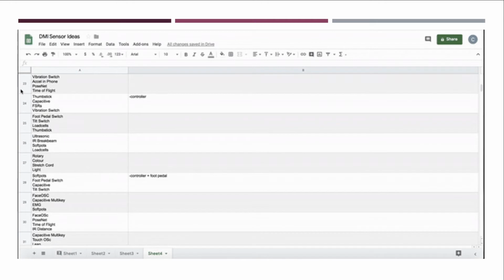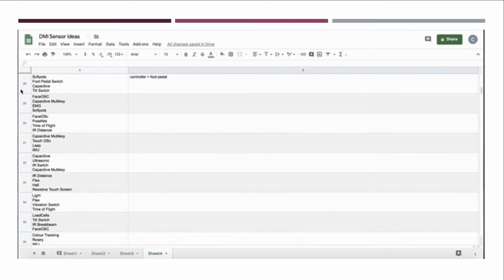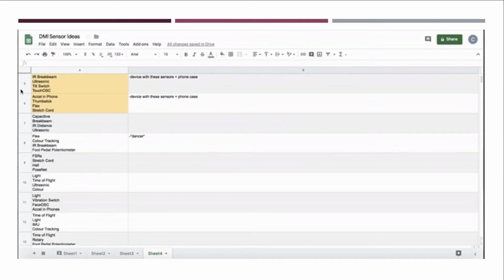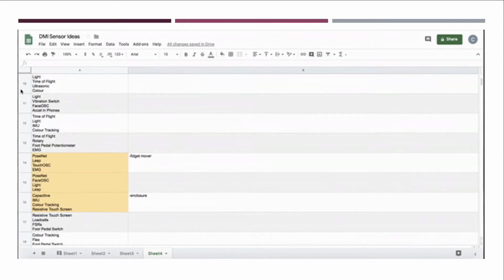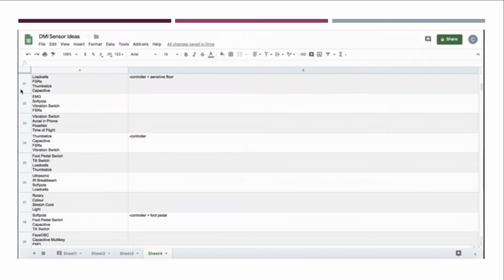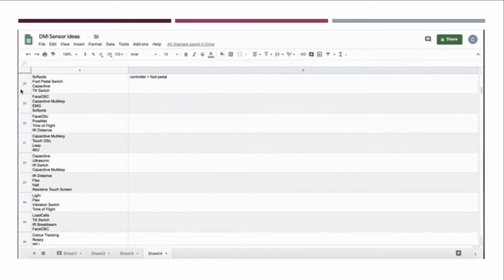With the 4-sensor groups, you can see that there were many rows that I left blank because I just couldn't think of anything. So if I were to repeat this process, I would instead start with a random pair of 2 sensors and then see if I could add any other sensors to enhance the design afterwards.